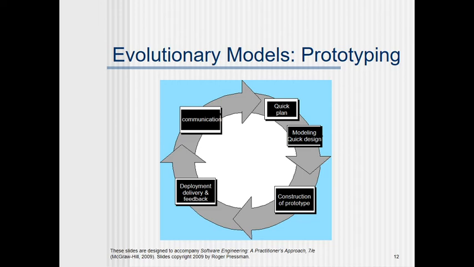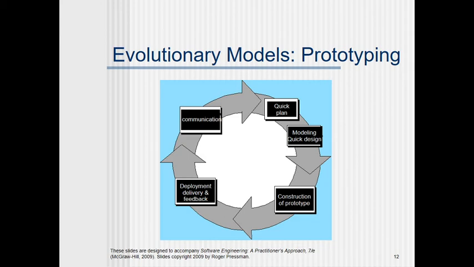So the end user can see those parts and grasp the type of product we will get. Then we construct and code those GUIs, deploy them, and they are evaluated by the stakeholders, and we get feedback to evolve further.